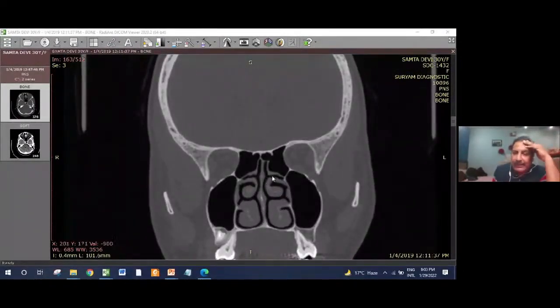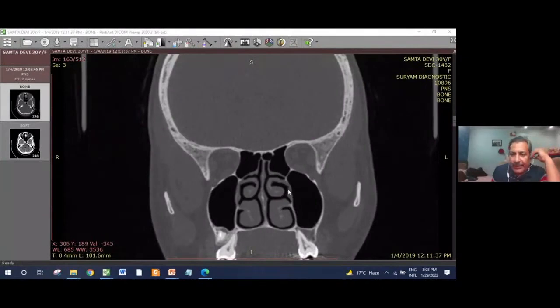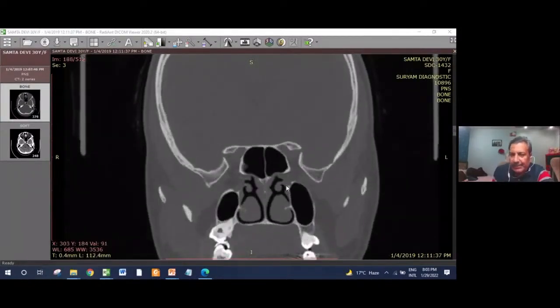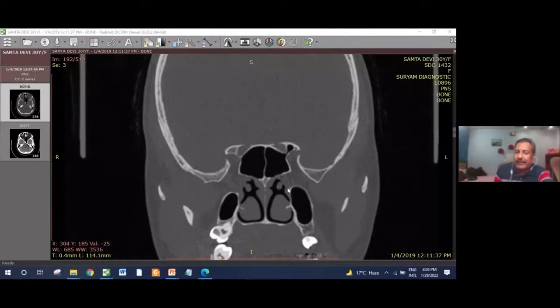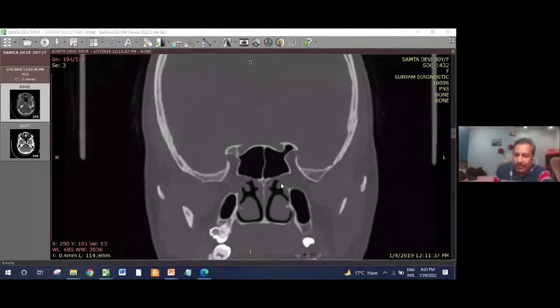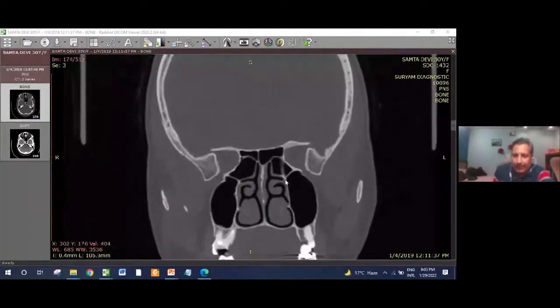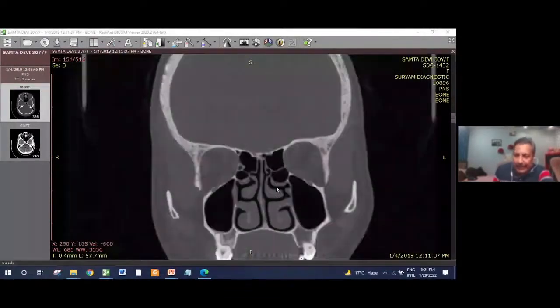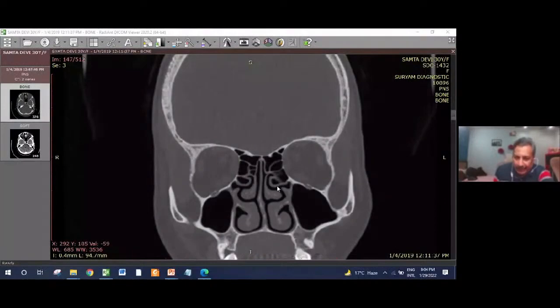this happens to attach to the perpendicular plate of the palatine bone, forming the posterior wall of the medial wall of the maxilla. This is the perpendicular plate of the palatine bone where the third part of the turbinate is attached in the axial fashion all the way as you go behind. That's how the middle turbinate is attached in all three parts, in all three planes. That's how we must look at the middle turbinate anatomy in detail for the particular patient.